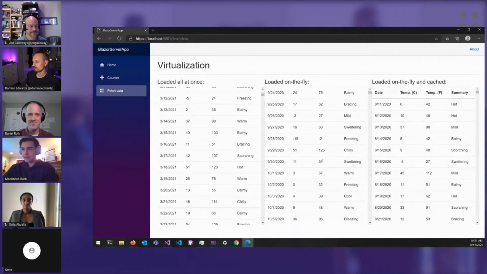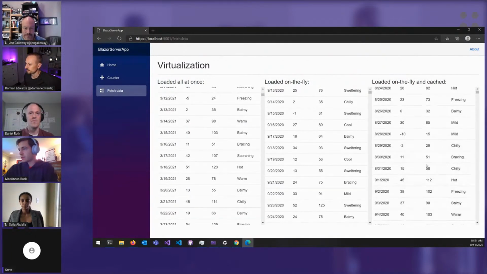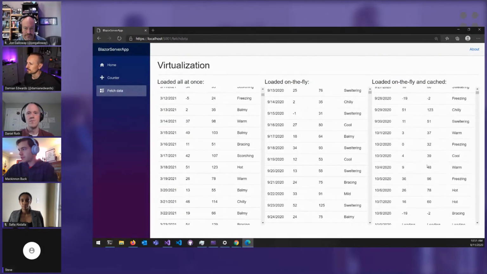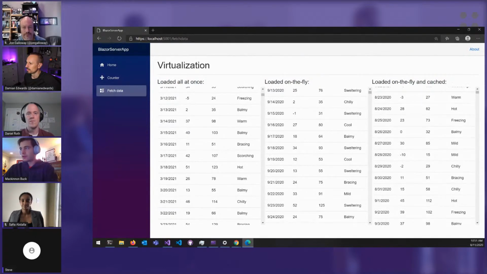Nice. One thing to note is that by default, only the visible items are contained in memory, which is great for memory and performance. But if I were to scroll back up, I would have to load those items again. This behavior is customizable if you change your items provider to cache already loaded items itself. That's what the table on the right here does. If I scroll down, you can see it's loading the items as before, but if I scroll back up, it doesn't have to reload them. So the behavior of how scrolling works is very customizable based on your needs.